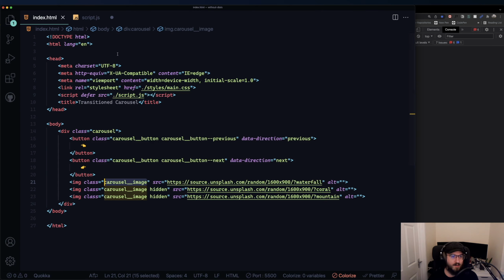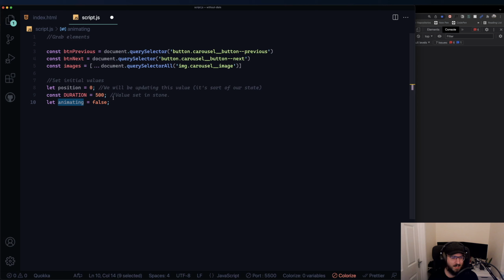And then we're going to have animating. So whenever we click on our previous or next button, we're going to start animating something. And I don't want us to be able to spam between these animations. I'm going to set this animating initially to false. When we start animating, this is going to turn true. And then when it finishes animating, it's going to turn back to false. But whilst it's true, nothing else will basically happen.